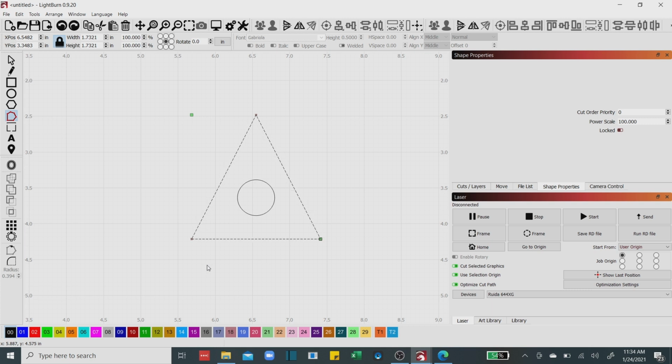So now I have 3 nodes, 1 at each corner, but I want to add some nodes because I want to modify this triangle. So one of the things that you'll notice is that if I hang my cursor over this line, you get a hash mark. And as you move this hash mark up this line, it's going to turn into a center symbol on the halfway point between those 2 nodes.